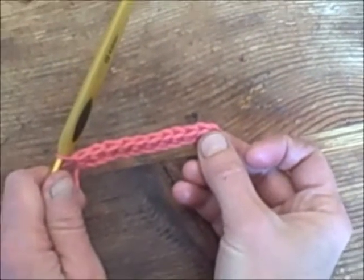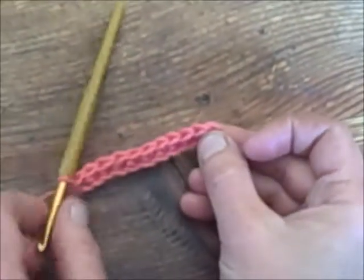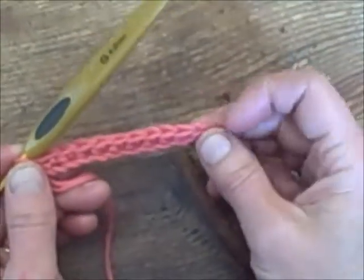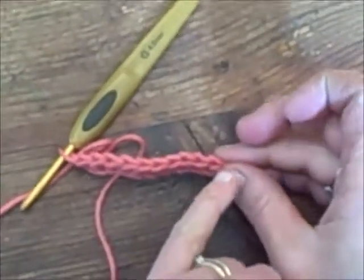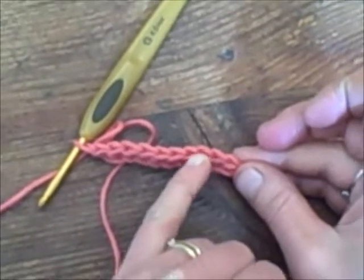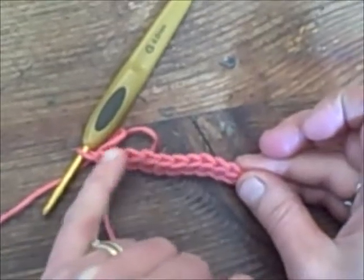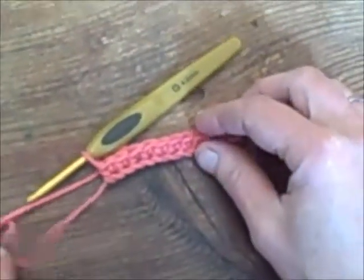Okay, so I've finished my first row of double crochet, and one thing just to note is that if you look at the top of your work, you've got a series of little V's running all the way along the top here, like this, and this looks like your base chain. These V's, these are the tops of the stitches that you've just made, and basically all stitches look like this on top. Okay, so now what we're going to do is we need to do the next row.